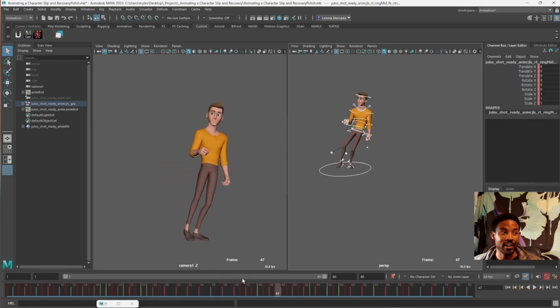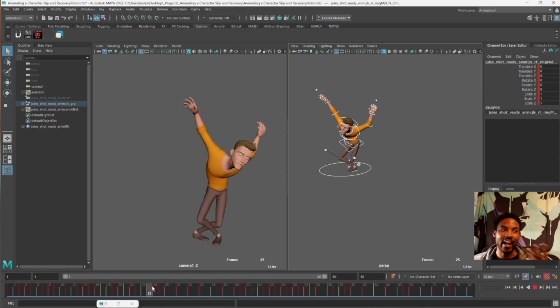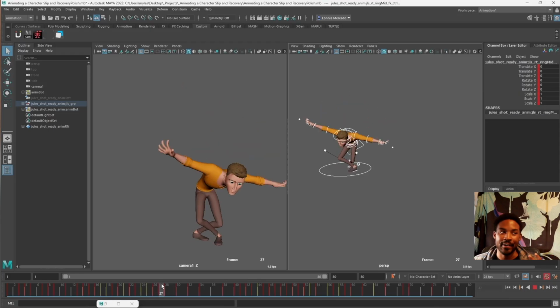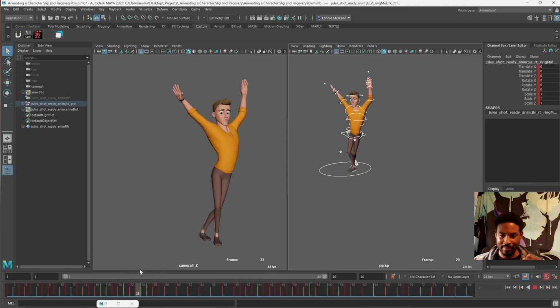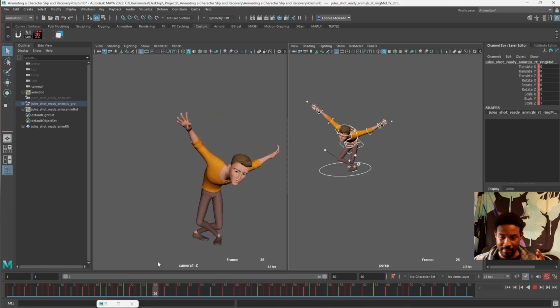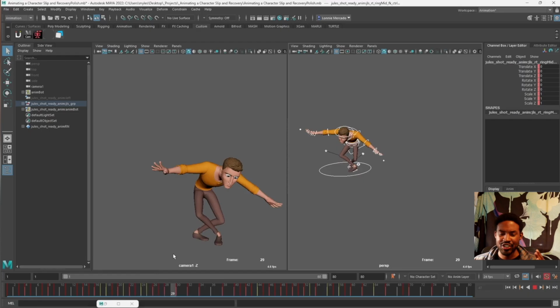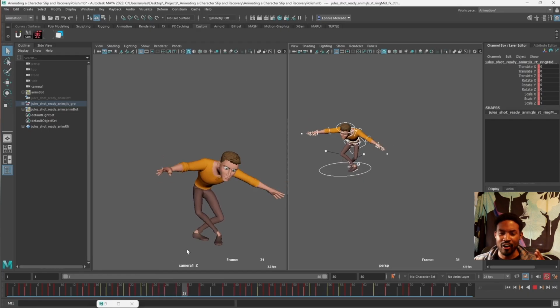So this is the stage where you're able to then go in and add your extra details, that is, change up your timing for other pieces. Like for example, here in my breakdown, things were moving at the same time, but now as this drops, you can see how he drops. His cog hits first, and then his chest goes down then up, then his arms go down then up.